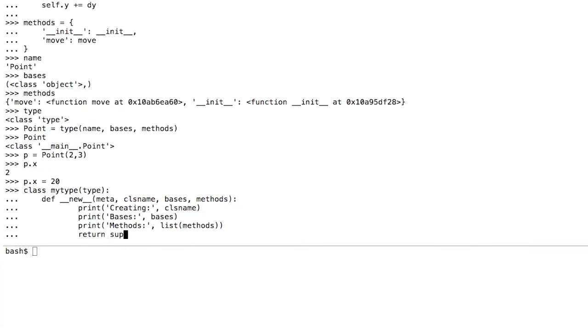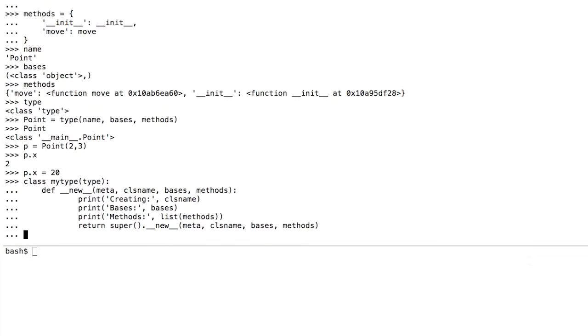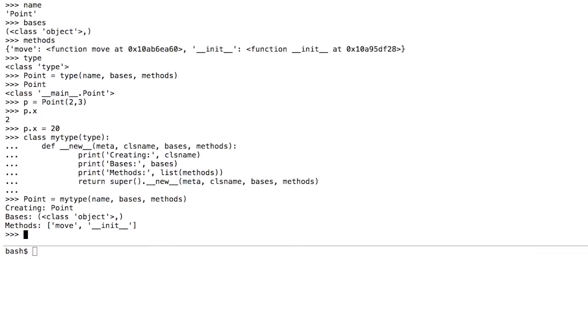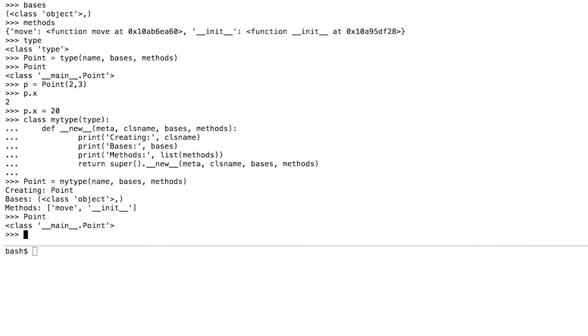And then what I'm going to do is use the super function to pass this along. Okay, so I'm customizing type. If I do that, I could use that class to make a type as well. Like I could say Point is equal to myType, where I give it the name and the bases and the methods. And that would also create something that works like a class. Like if I were to look at Point, it would say, well, there's a class Point.